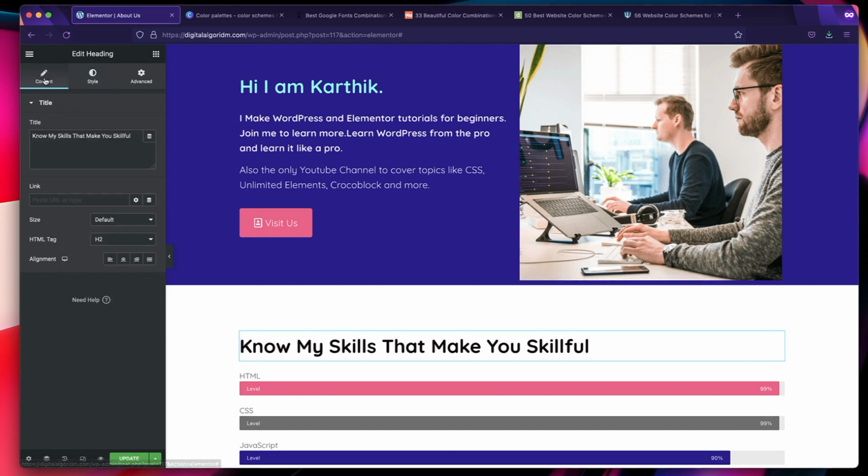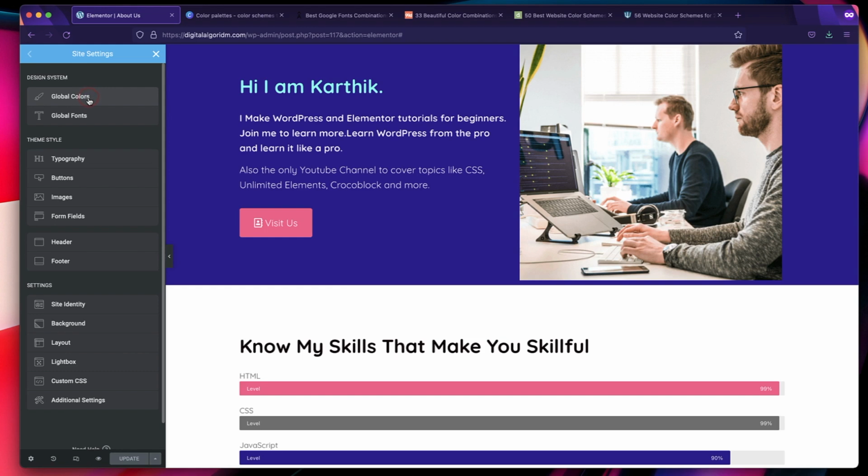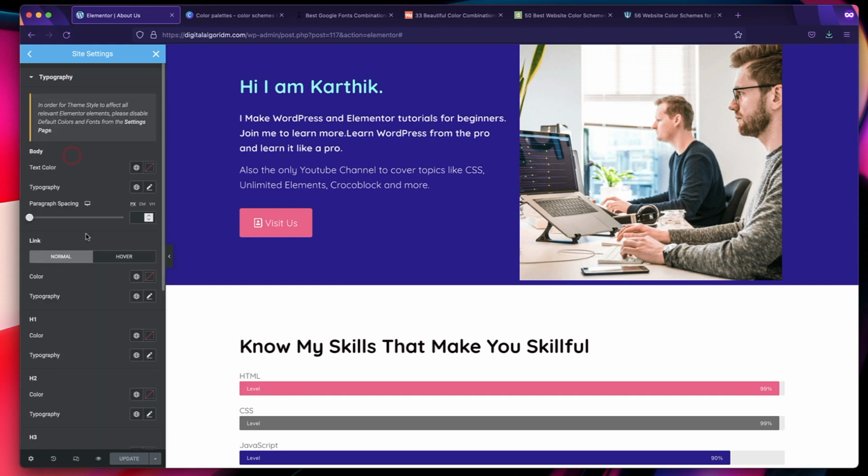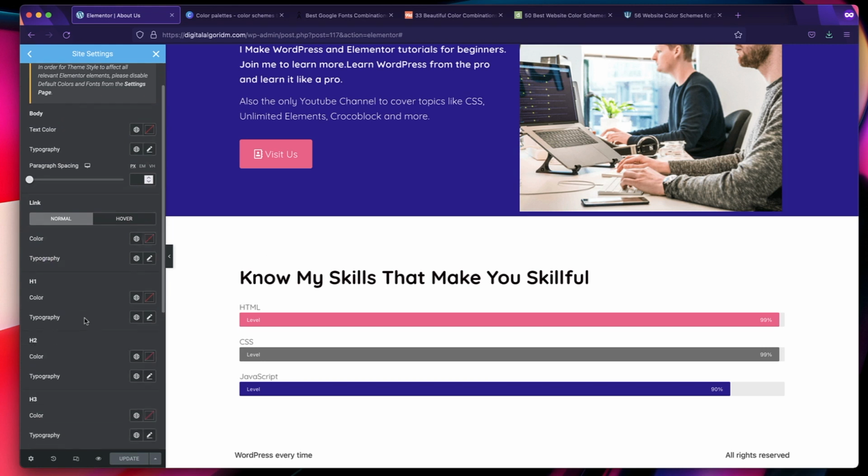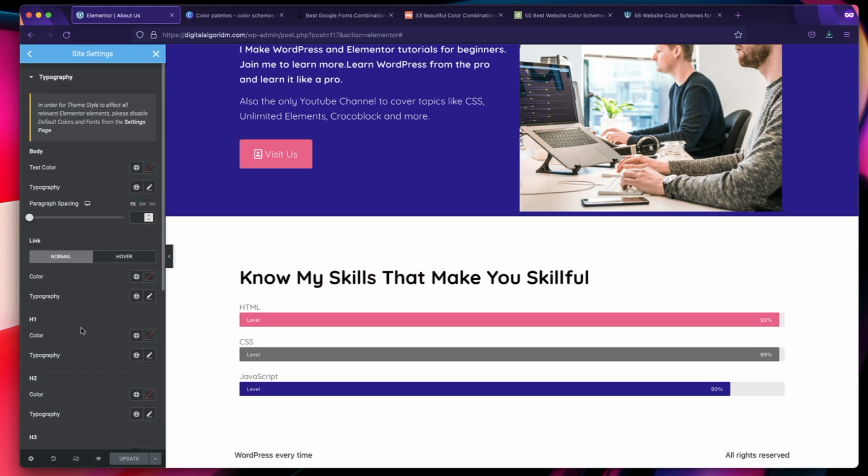But what if you can apply it based on the tag, H2, H3, H4? What if you can add different families? And that is actually required by Google to differentiate between different heading tags. So H2 should be visually different from H3, and it should be different from H4 as well, and so on. So there must be a visual hierarchy and you should be able to clearly identify the differences between all of them. And that's the reason why they have that H1 tab and the headings tab. So I'll just click on this, click on site settings again, click on typography and let's set this up. So let's set up everything from H1 to H6 and even the body text.